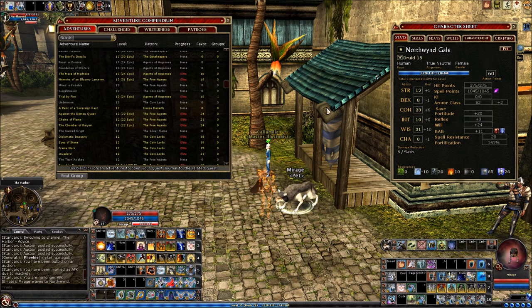Level 15, I'm actually already pegged to 16, and I still have a lot of quests to go that I really want to do before I take 16. And some of those quests are to finish up the Giant Hold walk-ups. Very important, that's Arganess in favor, and you can get some great rewards from Arganess in favor.